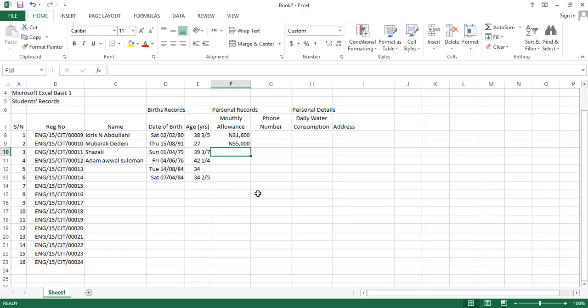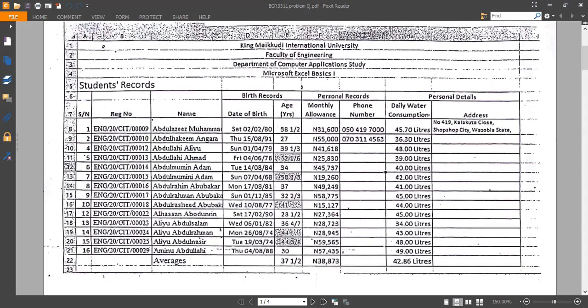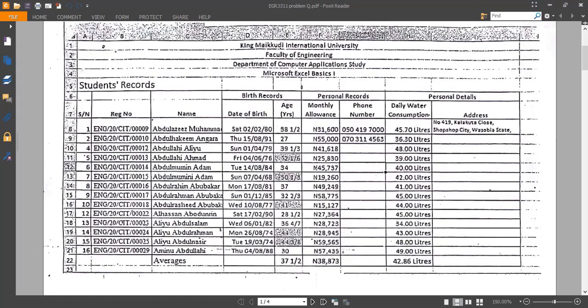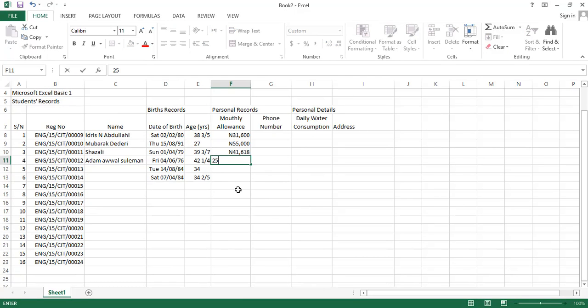The next one is 41,618. Then press enter. Next one is 25,830. Press enter. So that's how you do it up to the end.